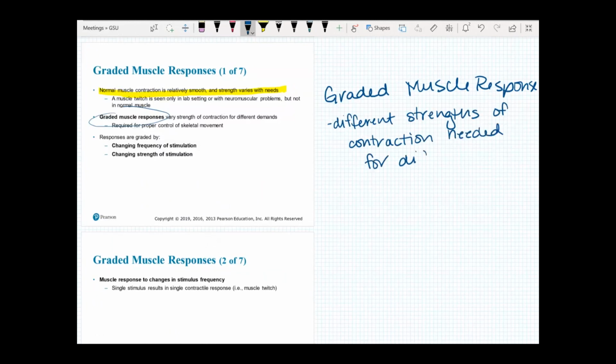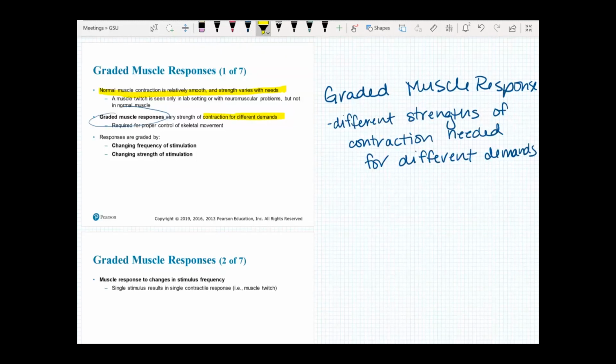So you have the ability in your arms to be able to lift a wide range of loads. You could lift all the way from a pencil, where you're just picking up a pencil off the table, to lifting 100 pounds of dog food into your grocery cart. Your muscles know whether or not they need to prepare for the 1 ounce that your pencil will be weighing, or the 100 pounds that the dog food will be weighing. So the strength of the contraction will be for different demands.